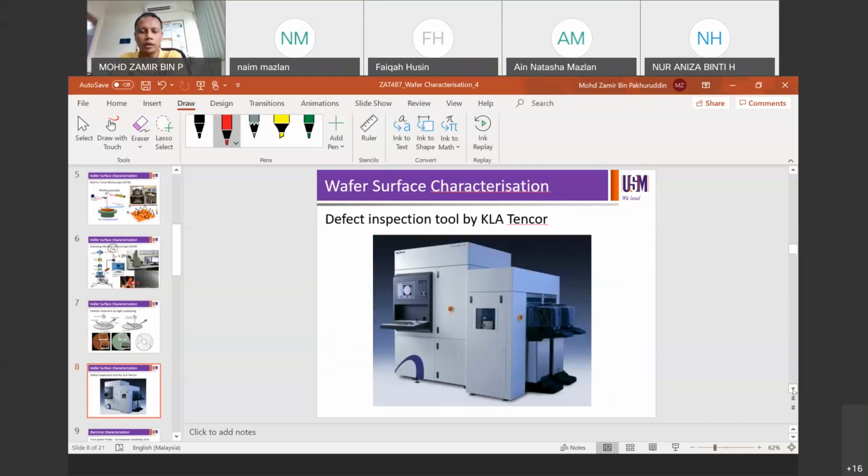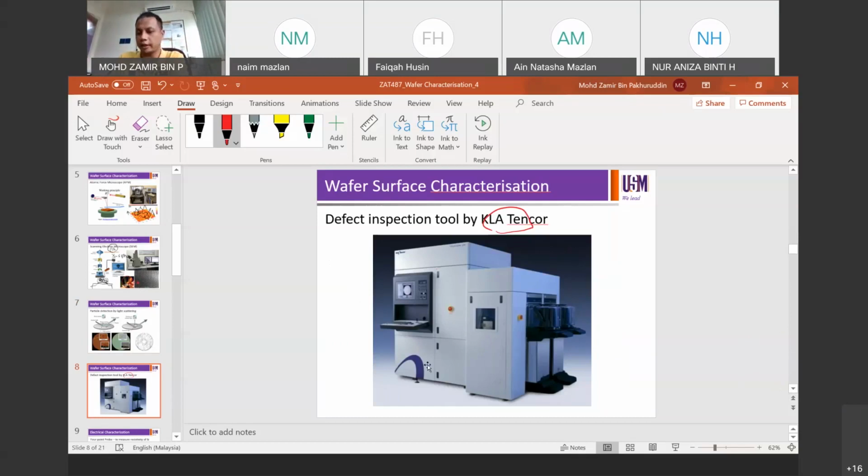Normally it's done by a defect inspection machine. The most common one we used last time is KLA Tencor. KLA Tencor is the supplier of the machine. There are so many versions of KLA Tencor's defect inspection tools. They range from SEM-based, to visible light, to scopes. There are so many characterization equipments available to do defect inspection in a wafer fab.